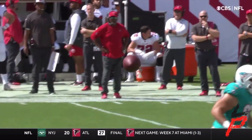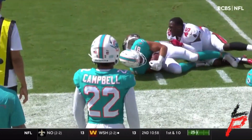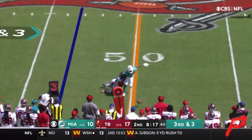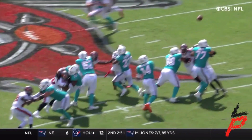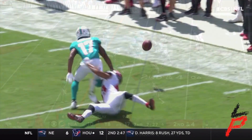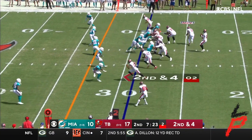Under pressure, Brissett. He can actually wait for this curl route, but he decides to let it go right to the flat. This has to be a Waddle play — tough pass, broken up. That's Cockrell who denied Waddle for the first down catch. Selflessness and his ability to get his team into the right stop — I'm really impressed with what he's done.